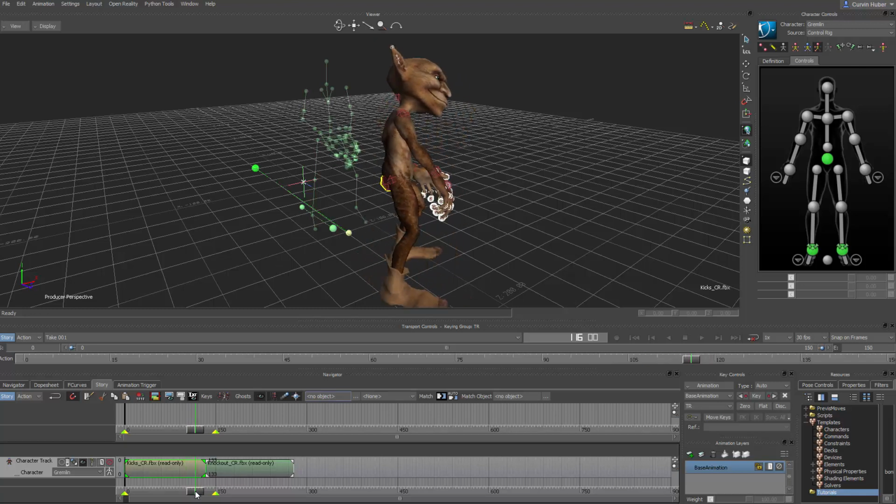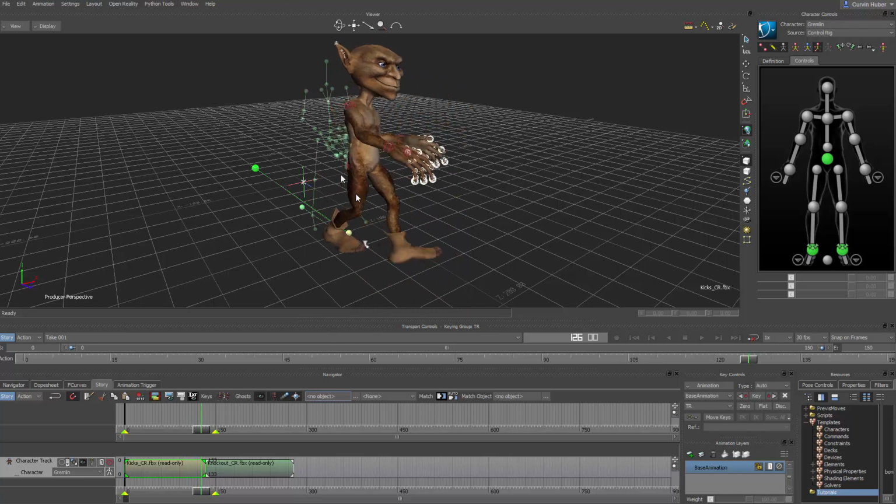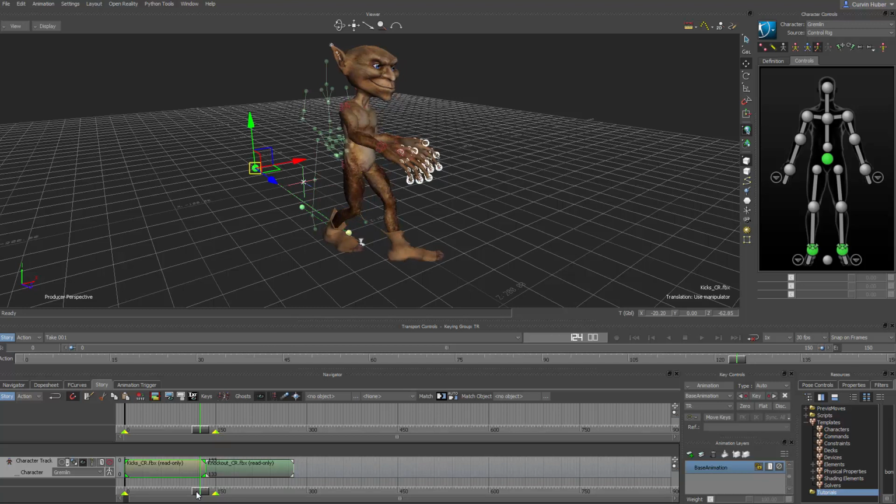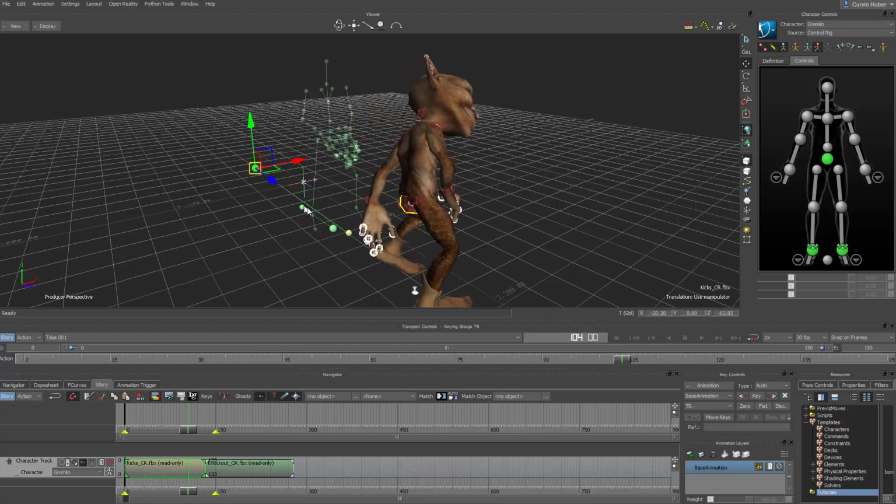So the trick here is to get whichever body part you want lined up as best as possible before we actually do a crossfade or a blend to this. So we can use our move and our rotate tools to do this. I'm going to start with my move tool. Whichever clip I have selected down here, I'm going to see my move tool on that particular clip. So here's the kicks, that's the first clip, and I'm seeing the move tool here to edit the position of that clip. Or if I want to edit the position of the knockout clip, I can select the knockout clip, and now I have the move indicator on that.